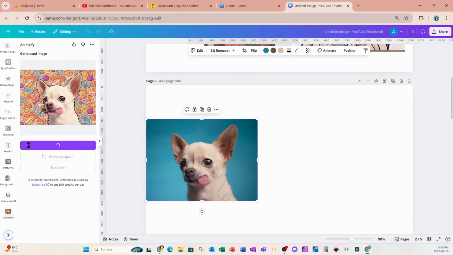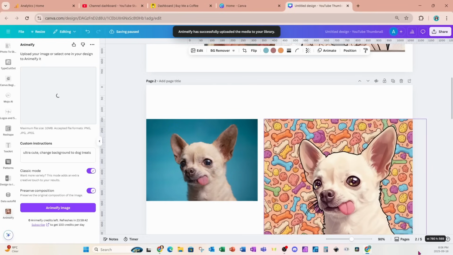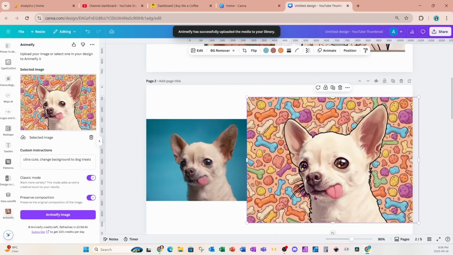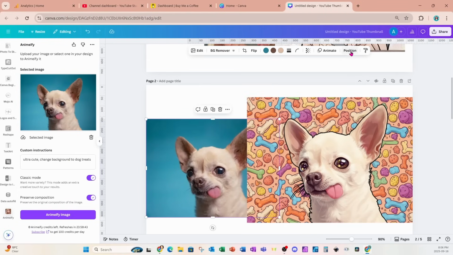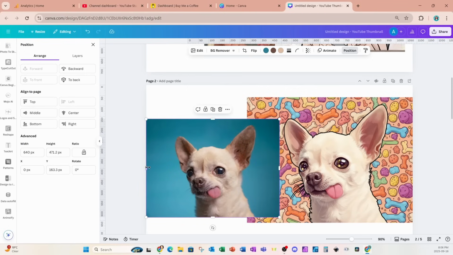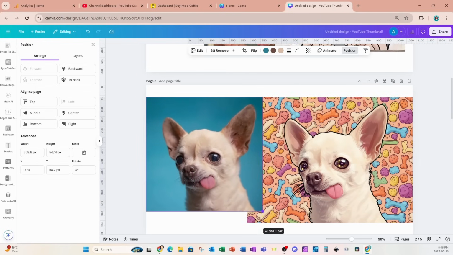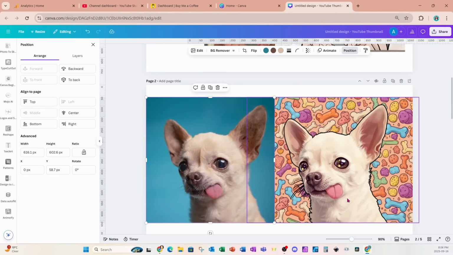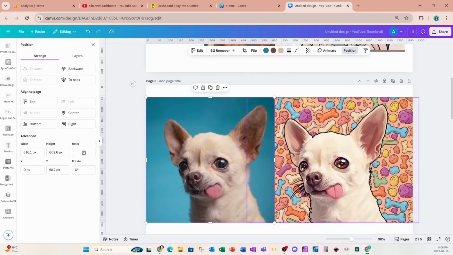And here it is right here. I'm going to add this image to my workspace, and we can compare the two side by side. So that is one, and this is the other one. I'm going to grab this one and just put it to the back just so that we can compare them. But what do you think about these two images? I'm not sure that this one is Animeified. I kind of like this one a lot better, to be quite honest with you. But what do you think?